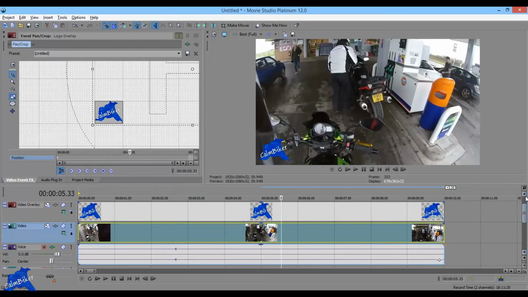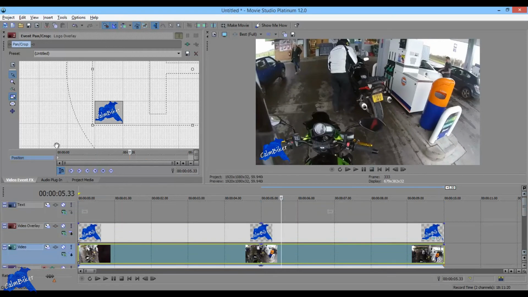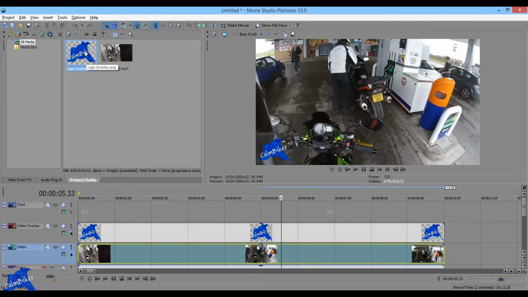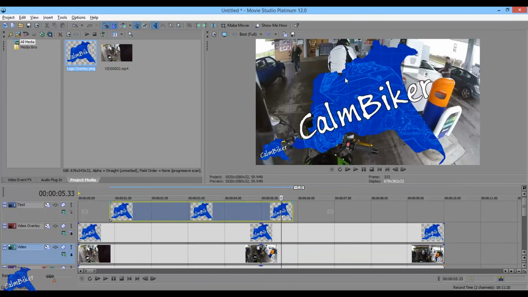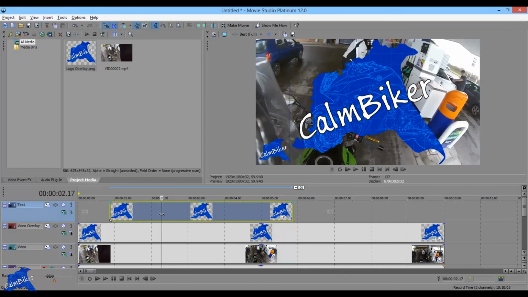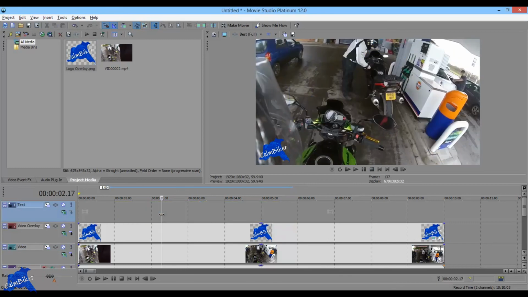If you want to overlay more than one image at a time, you can do. I'll show you that by overlaying the same one twice. So go back to Project Media, and I'll just drag that into the next timeline up, or the next layer up. It's called the text layer, but as I mentioned before, that's just a name. And you see we've now got two images. Again, that one's set to 5 seconds, so you could spread that out, we could resize it, but in reality we're using this as just an overlay in the corner, so one image is ample.